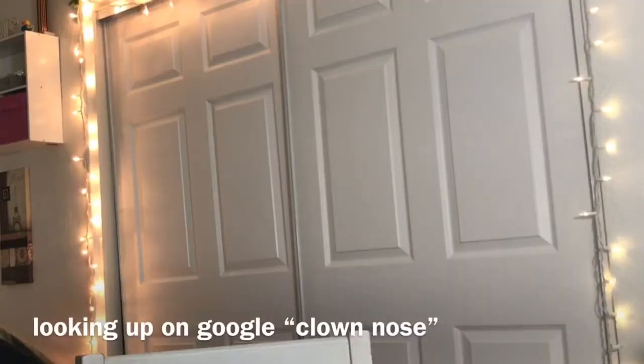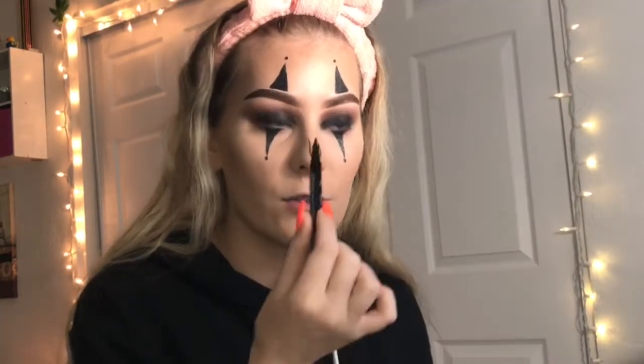I'm just gonna go ahead and do the nose. So we're gonna do this kind of nose. This is kind of like a hard nose, but we're gonna try it. And if it doesn't work out, oh well. I don't really know how to explain this, so just literally follow what I'm doing. I just did a little V and then I did 2 lines on the side. And then I'm just gonna connect this and bring it around.